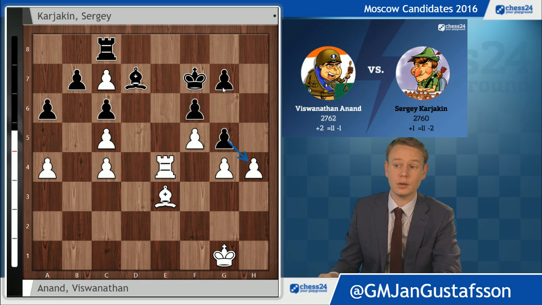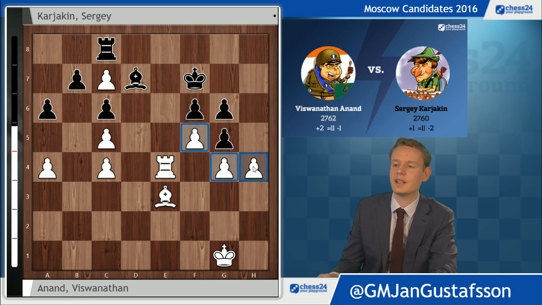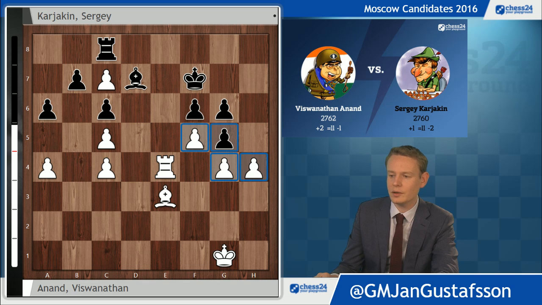On move 38, close to the time control, he plays g6, trying to get rid of more pawns, which in general is good defensive technique. If you're the weaker side, you want to exchange as many pawns as possible. Turns out though that this is not so easy to do, and Anand is up to the task.